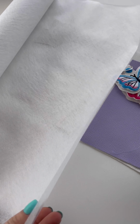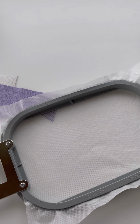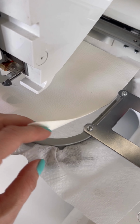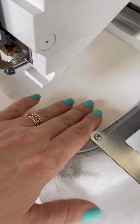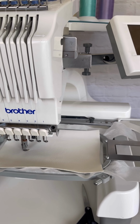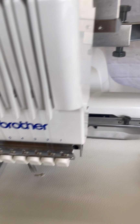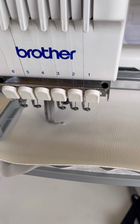To begin, I'm using a mesh water-soluble stabilizer. I'll hoop it and then place the leather or vinyl inside. First, we'll stitch the wings of the butterfly. For this project, you can use vinyl, faux leather, real leather, or even felt.